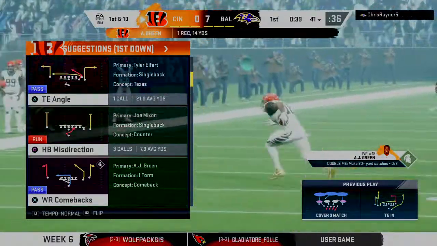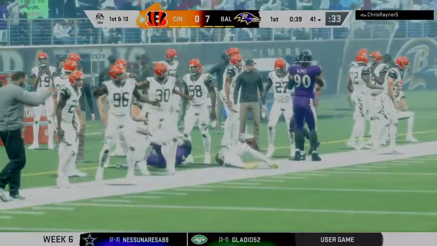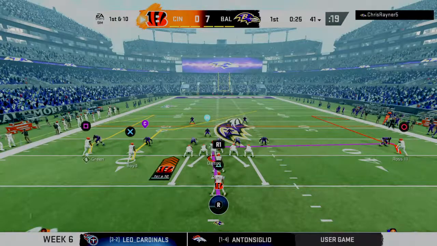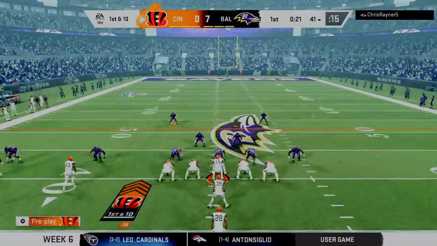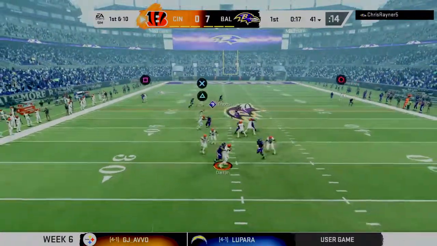Green last year had the lowest numbers of his career output-wise, 694 yards, 6 touchdowns. But, of course, there was a reason for that. He was battling a toe injury the second half of the season. And, boy, did the Bengals miss his presence. They limped to the finish line, losing 7 of their last 8. They are happy to have him back and healthy.